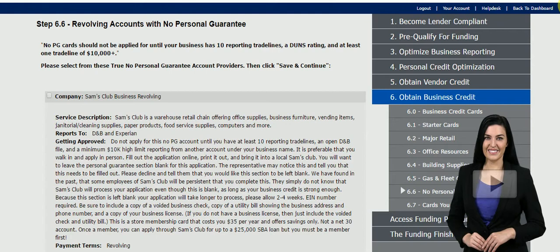Now, in order to get that, you're probably going to want to have some of your vendors reporting high limits, because when they go to extend you a limit, a lot of times they look at your current limits.